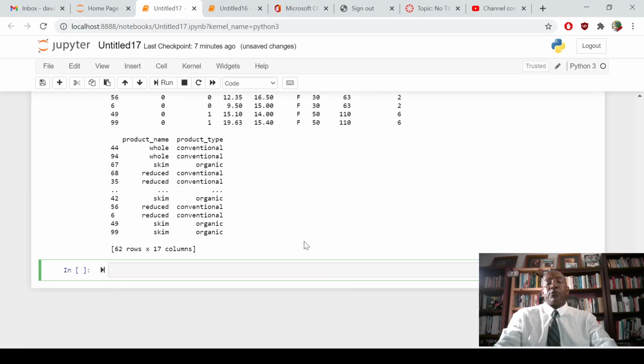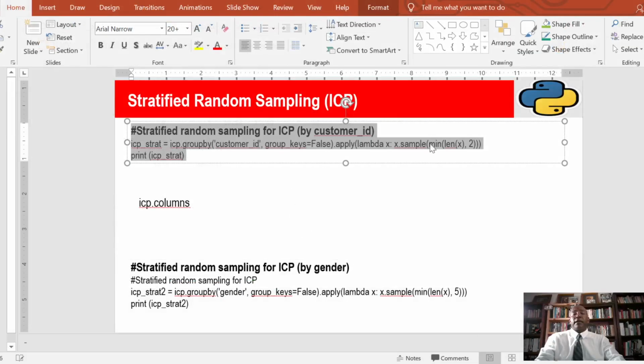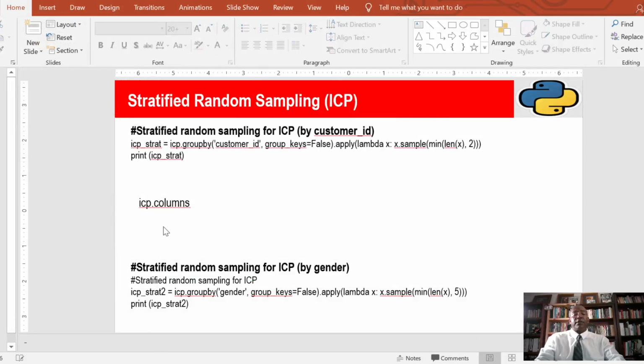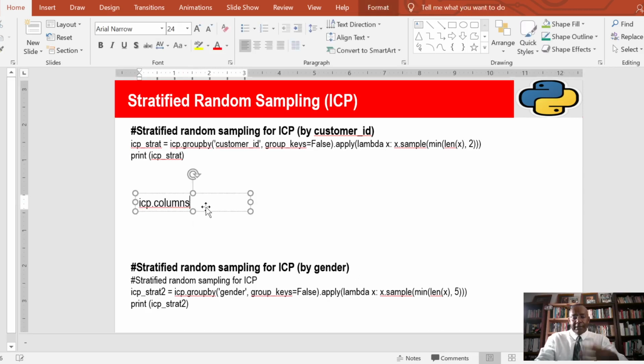Then we might also be interested to do some other kind of sampling. So this is a very random sampling. In this case, it's random sampling within each strata.